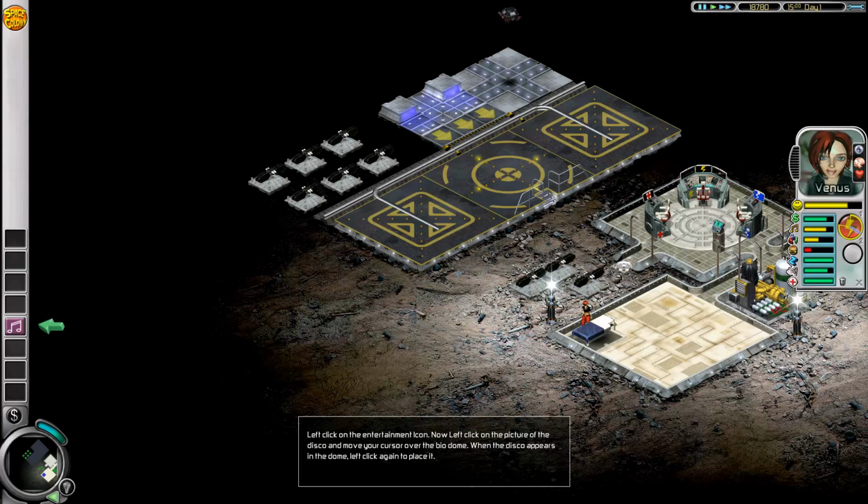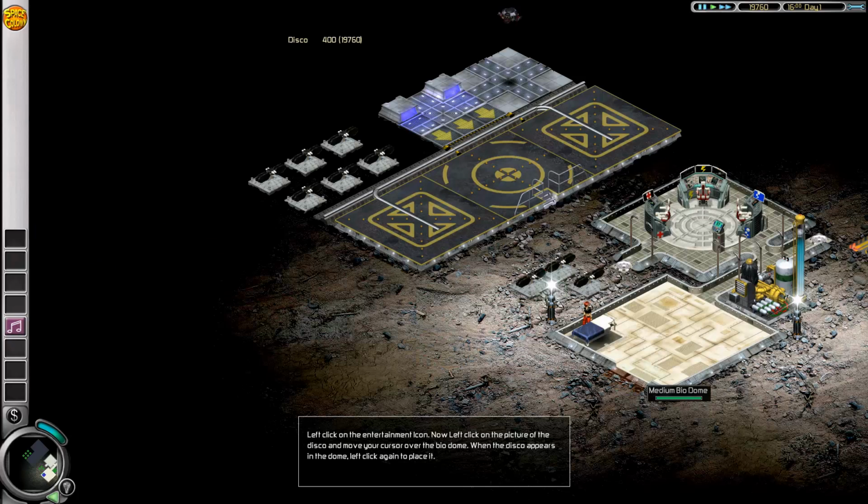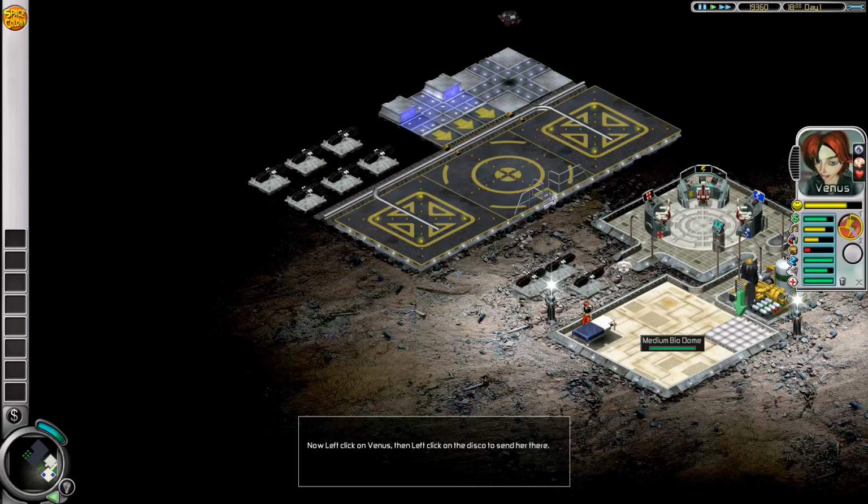Left-click on the entertainment icon. Now, left-click on the picture of the disco, and move your cursor over the biodome. When the disco appears in the dome, left-click again to place it. Now, left-click on Venus, then left-click on the disco to send her there.